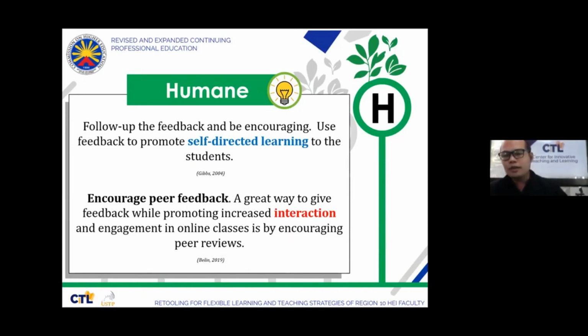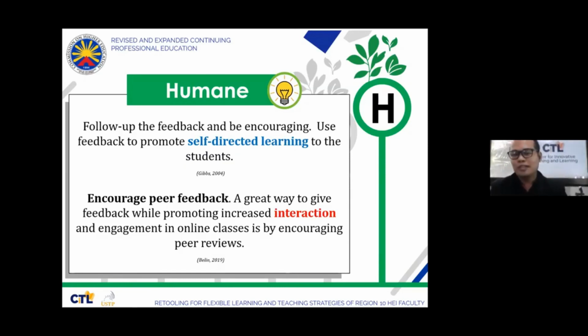And of course, as human as we are, you need to encourage peer feedback. Hindi pwedeng ikaw lang yung palaging nag-feedback sa mga students. So we can only feel our being human if we are also interconnected with other humans. So human by nature is social. So we need interaction, we need peer reviews, we need peer feedback, and we always need to be encouraged. Again, when we give feedback to our students, try to make sure that you wrap it up so that the students still feel motivated, still feel positive, still feel enthusiastic about learning.